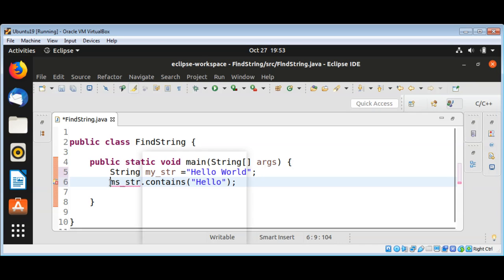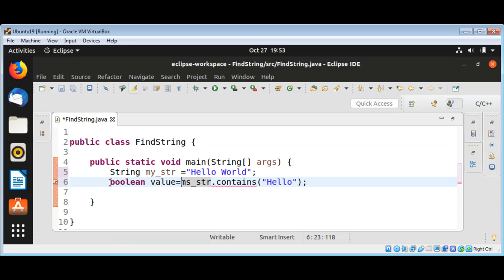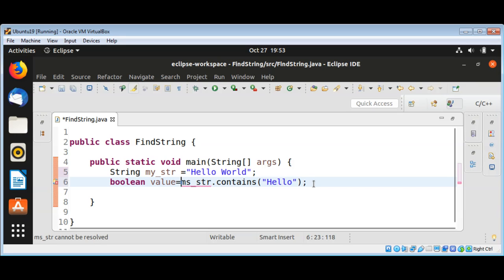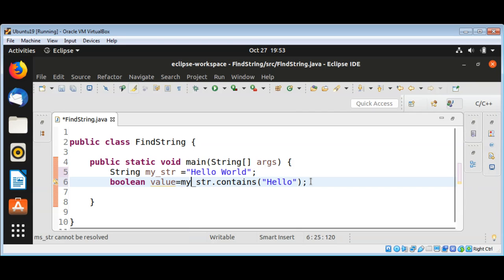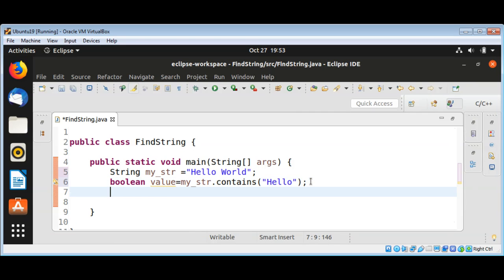I will declare a boolean variable and call it value. This is my right, and then I can print the value.